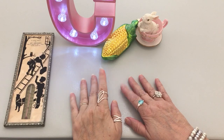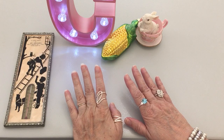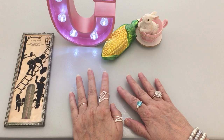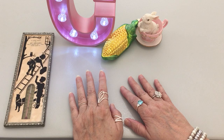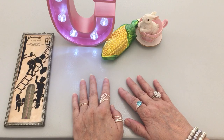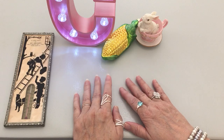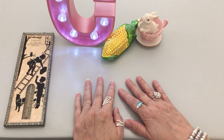I'm hoping that you all might be interested in these hauls. For the past 2 weeks I went to 2 thrift stores, and one had everything in the store 25% off, and the other one had craft items 30% off. So I'll show you the prices that I paid, but it was lower than that. And all of the proceeds go to some really great services that they provide to the community.